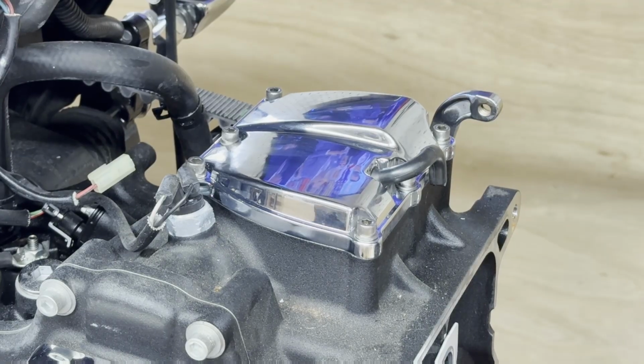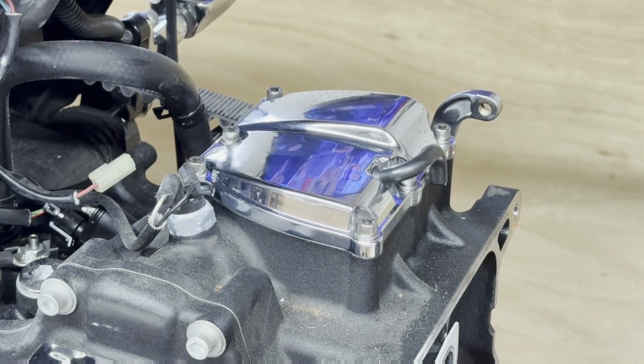Anyway, that'll do it for that top transmission cover there. It's nice and pretty. We'll be back with you. Probably the next step is going to be dropping the block in this.